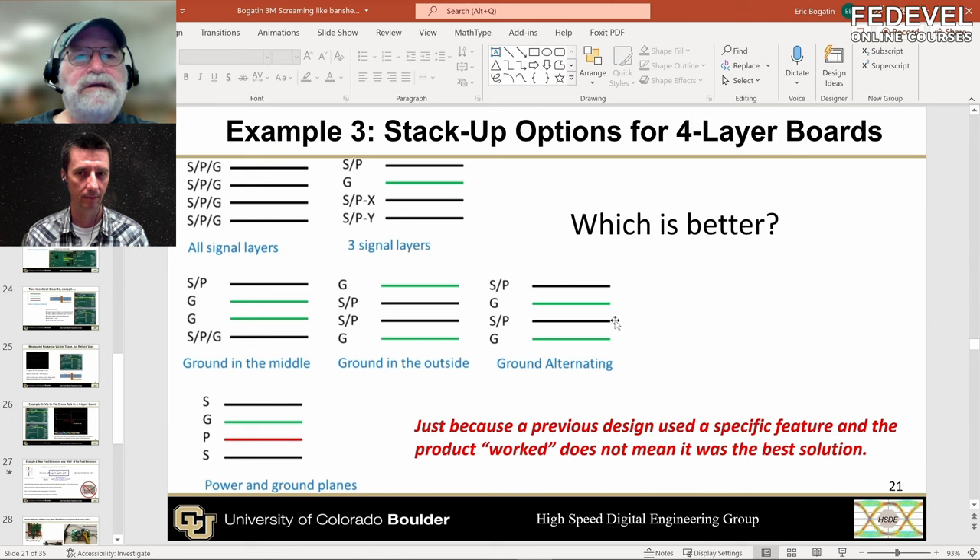For a four-layer board it usually comes down to these two configurations: microstrip on the outside with planes on the inner layers. The question is, what do you want the planes to be — power and ground? There's a common sense that power and ground planes have embedded capacitance, distributed high-frequency capacitance that's good for decoupling. But I don't think that's necessarily valid because it's not the capacitance in the power and ground planes that's important — it's tiny compared to discrete components. What's important is low inductance from the IC pads to the decoupling capacitor. If you place them close together, you don't need planes — you just need wide connections, which can be done on signal layers.